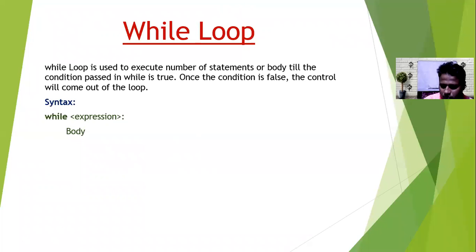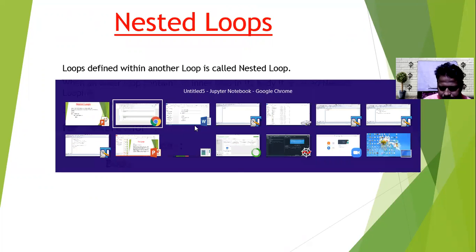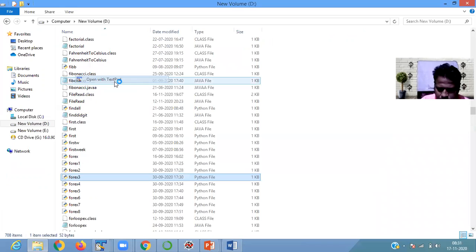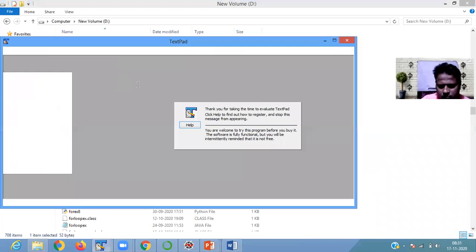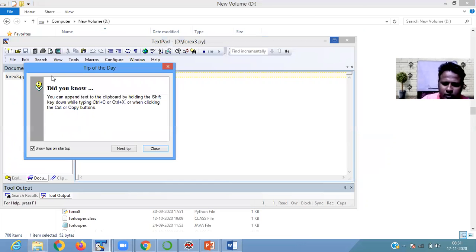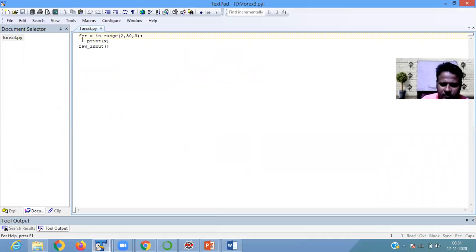Next, another example. It is showing from 2 to 30 with an increment of 3.